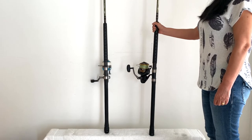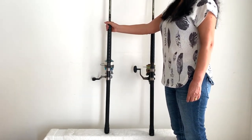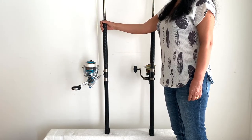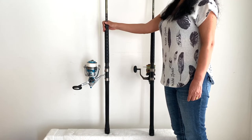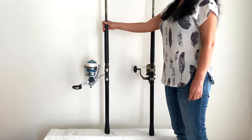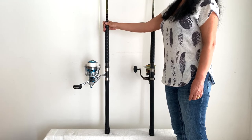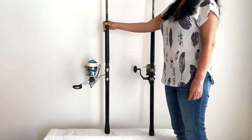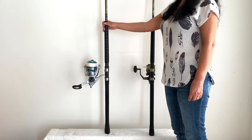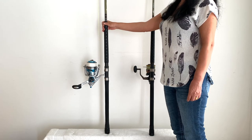The next outfit is the extra heavy 50 to 100 pound version rated 3 to 6 ounce — also a joke, because I can throw an 8 ounce sinker and a decent sized shark bait with this. I originally bought the rod with the Cabo 120 and 100 pound braid as a kayak rod for when we fish with my nephew, which we haven't had a chance to do yet. She did catch a 65 inch blacktip on the rod before I started the channel, which is why I bought her the heavy action rod.